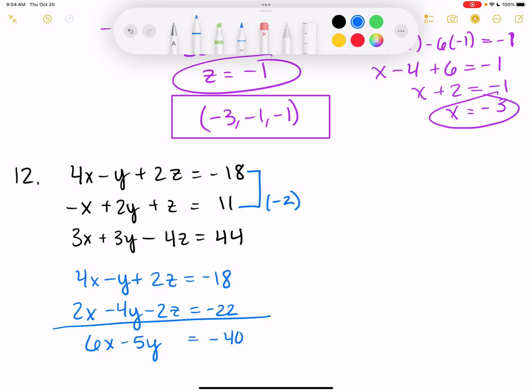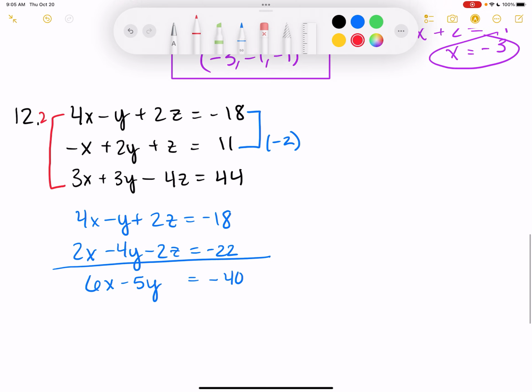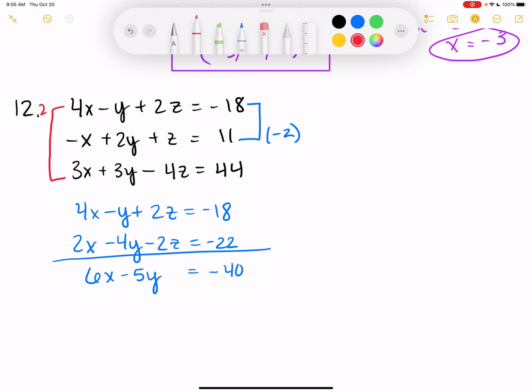Okay. Well, now that we have that situated, which other two do you want me to pick now? First and third. Fantastic. What do I need to multiply by and in which one? Top one by 2. Okay, let's see if I can do my math right this time. I'm going to do it over here to the side.